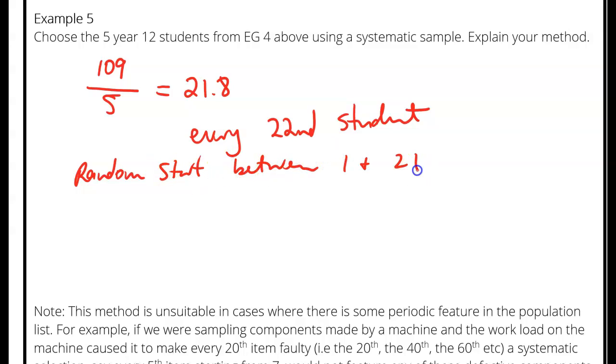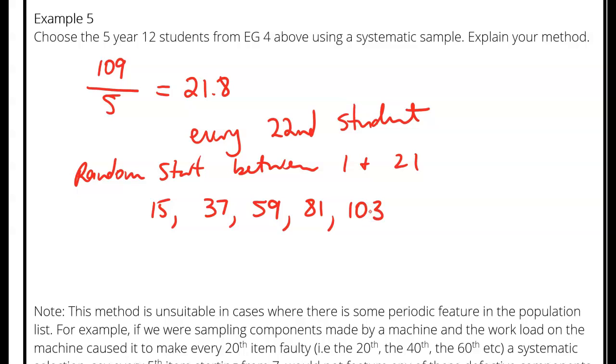So random start between 1 and 21, so student number 15, then I can add 22 students later. So then it will be student 37, and then 22 students after that is going to be student 59, and 22 students after that, student 81, and then 22 students after that, gosh, I'm getting tongue-tied, student 103.